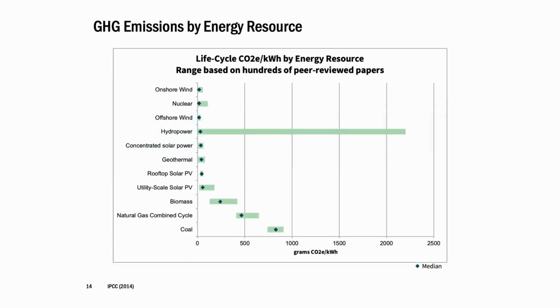So you've seen this chart that shows greenhouse gas emissions, life cycle greenhouse gas emissions for different electricity generation resources, and that there is a lot of variability. With hydropower, for example, if you have a dam, that flooding of vegetation can release significant amounts of methane, which is why you have that big range of GHG emissions here. And with biomass too, depending on the feedstock, those can have significant greenhouse gas emissions.